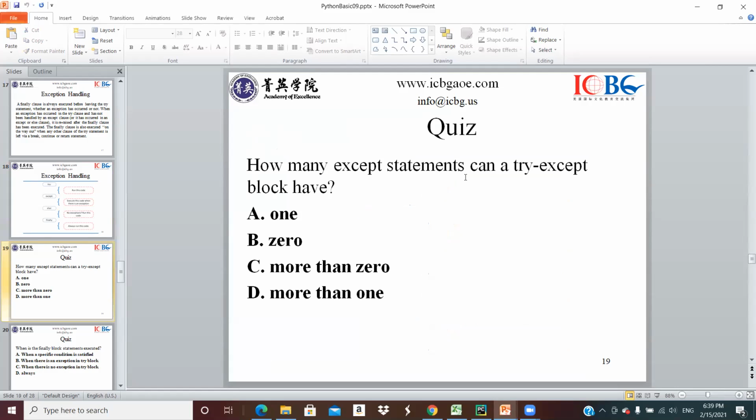How many except statements can a try except block have? I want you to put your answer in the chat window.